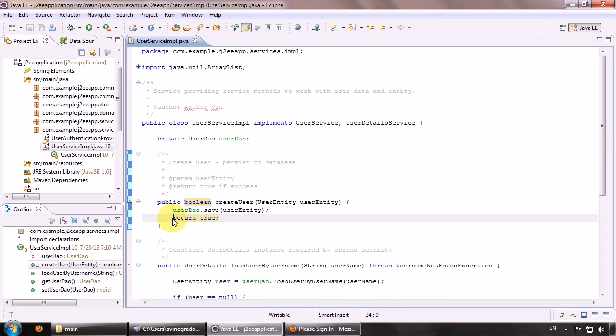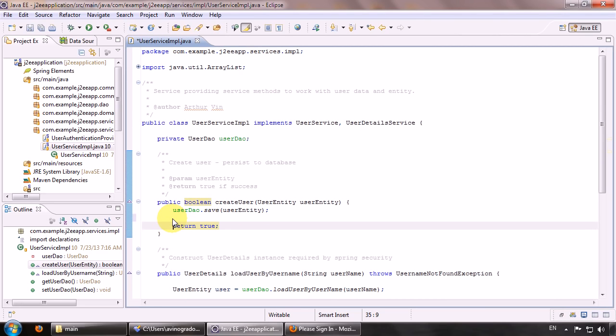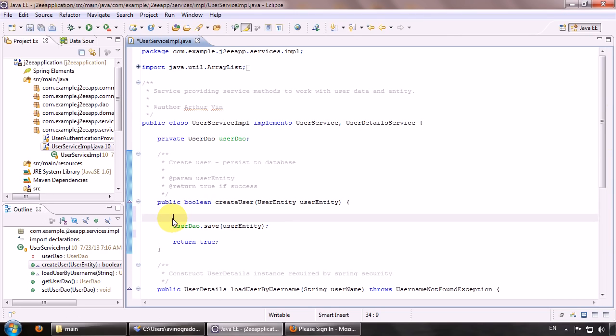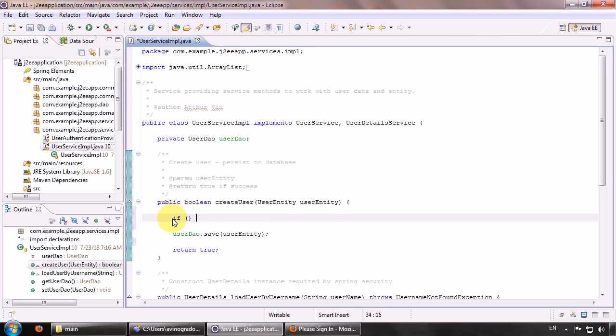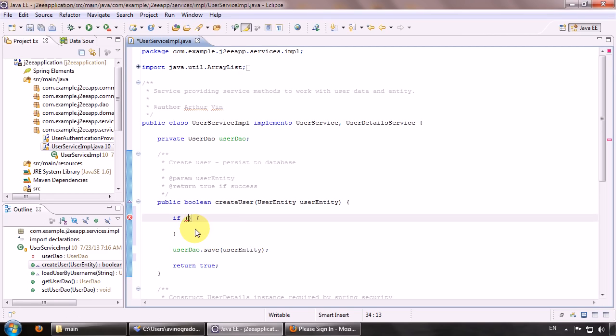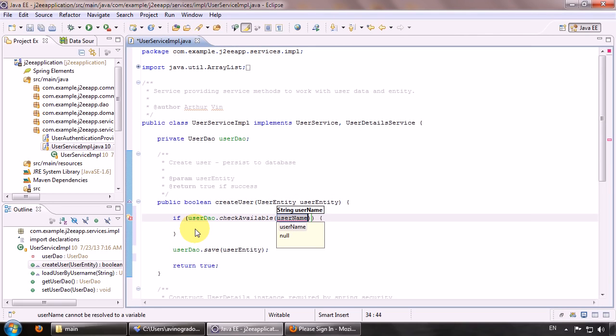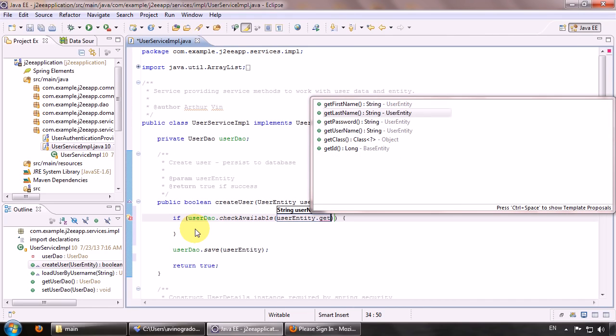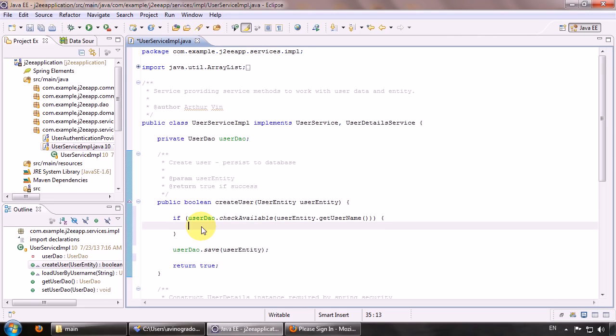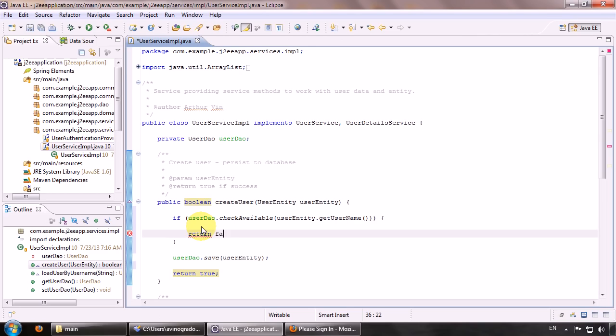So we leave return true at the end of the method, and before saving we put the additional condition, where in the if statement condition we use user DAO to check username availability with the check available method, where we pass the user entity get username, and then we return false and exit the method so that it will not get to the save operation.